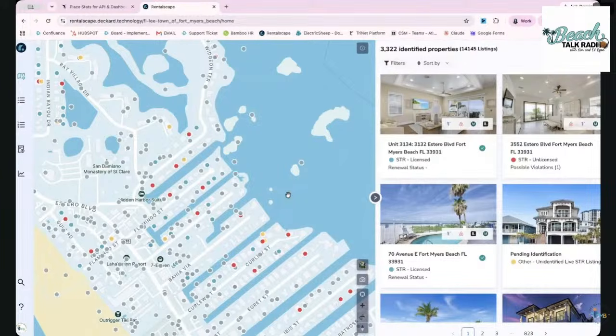There's long-term rental properties that may be advertising, or long-term rental listings that they may be advertising. So this will flag that for the staff if that is something that goes against code, or someone cannot operate a long-term rental property in a certain zone or district throughout the town. Those are flagged in our system. Anything that falls outside of a single-family home or a multifamily home is considered other. So that falls into the gray dot category. Hotels, campgrounds, things like that would be considered an other property.